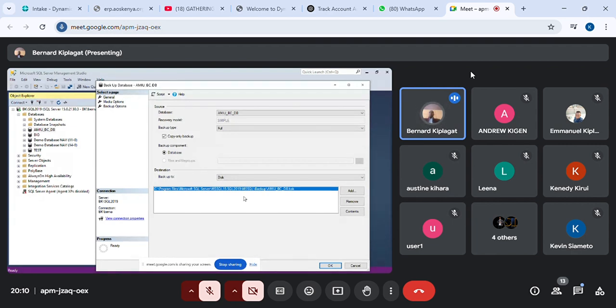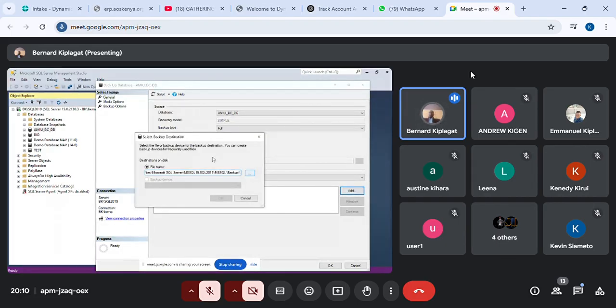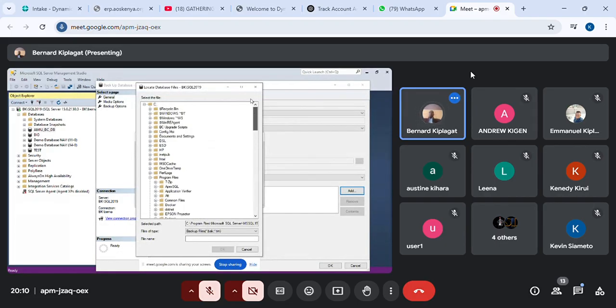The other part is that you also need to choose the location of where the backup is going to be stored. By default, it normally takes it to the installation path of where you have installed the SQL. But you can always remove this and put the path that you want it to be stored. So in this case, you can define whichever path that you want and give it a name. It's always good to give a name as an indication of when it was done.